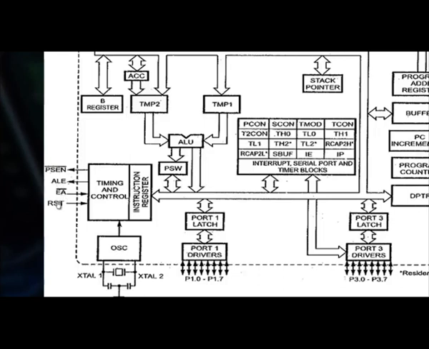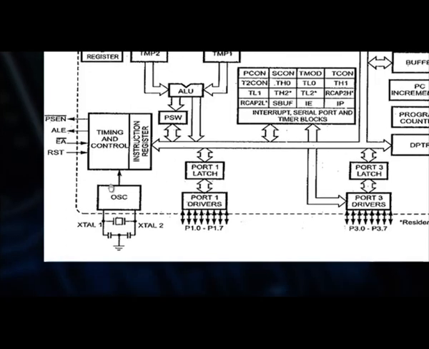Then this is the reset signal, which is used to clear the internal register values. Then here it has the oscillator, which is used to generate the frequency. By using the 2 crystals along with the capacitors, it will generate the frequencies. It can generate frequencies from 1 megahertz up to a maximum of 60 megahertz. So, based on that, the controller will take the signal and operate.